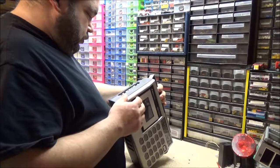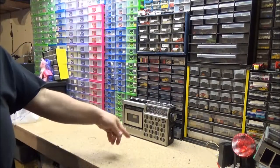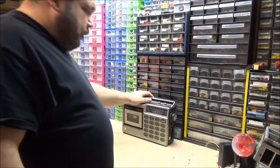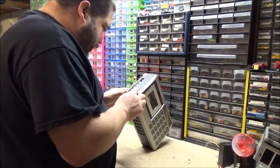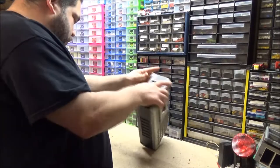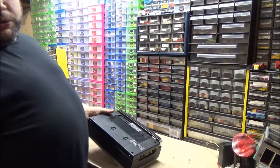Monitor. I can't remember what that's for, but I think you can stick it on monitor and leave it in a room like that recording. I think that's what it's for. I'm on these radio groups, I should know. But I've got a shit memory. 6 volt DC in, so you can run it from either an AC mains or the DC or battery, so you got 3 options on this one.